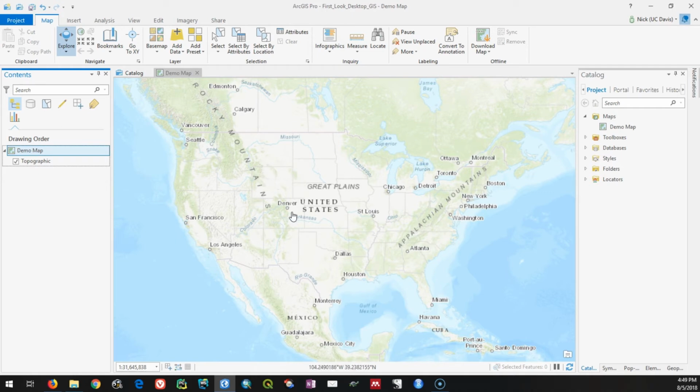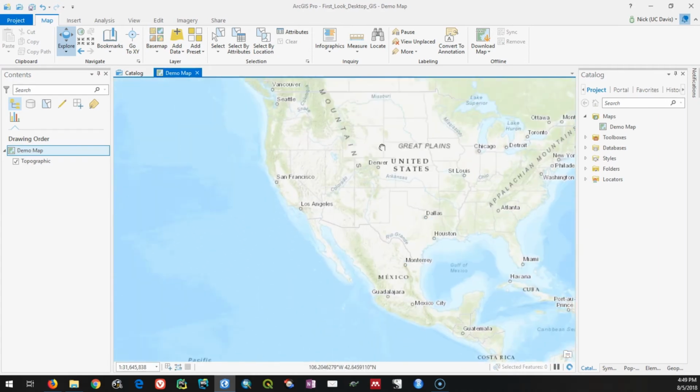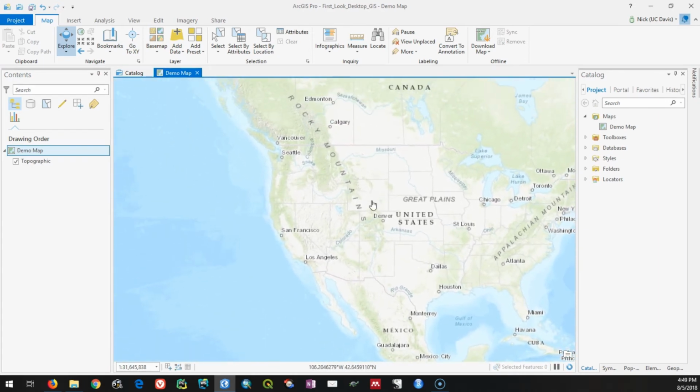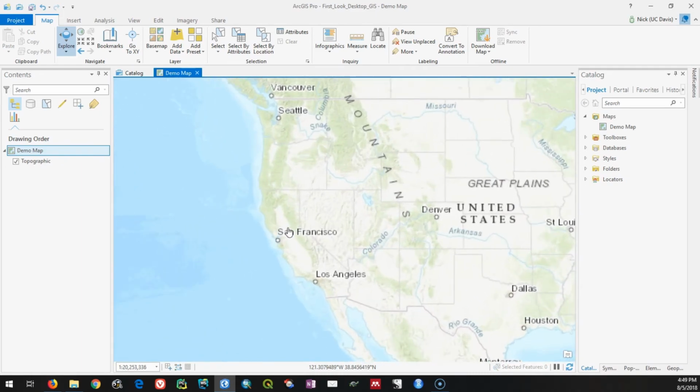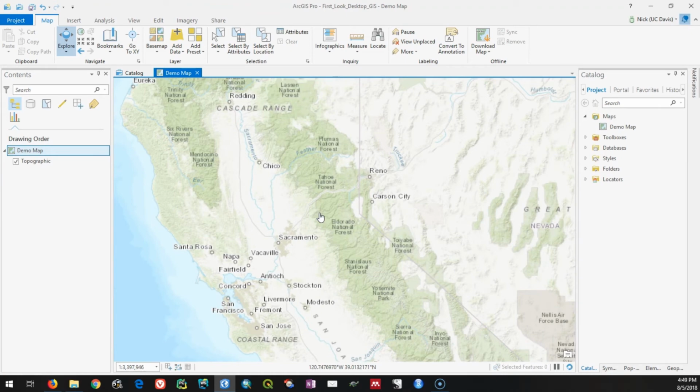You're probably familiar with these from things like Google Earth or Google Maps or your preferred online mapping setup or your phone or something like that. And we can click and drag automatically, no special tool necessary. And we can use the mouse scroll wheel to zoom in and out. And it automatically gives us some context information. Just by default, we don't have to do anything to get that. And that's pretty nice to contextualize our information.